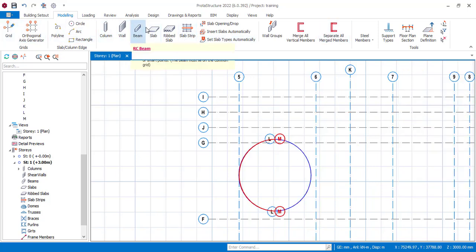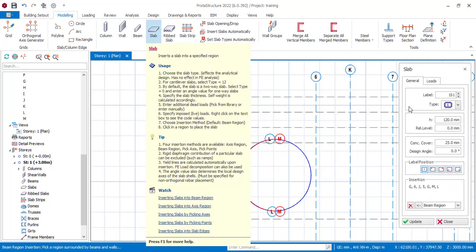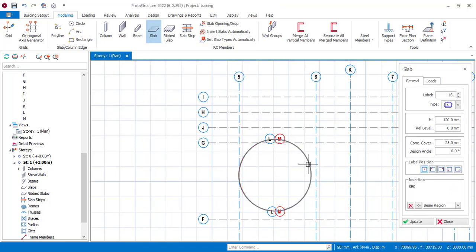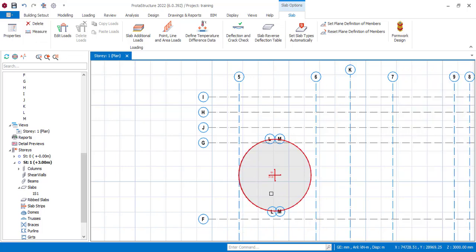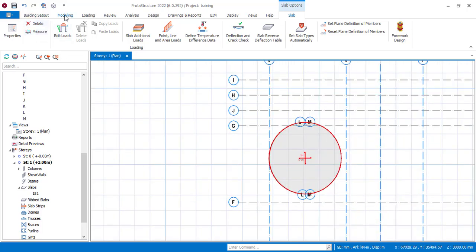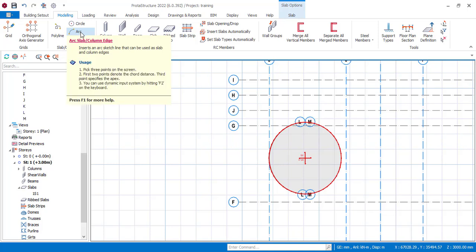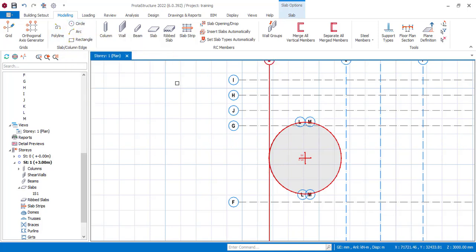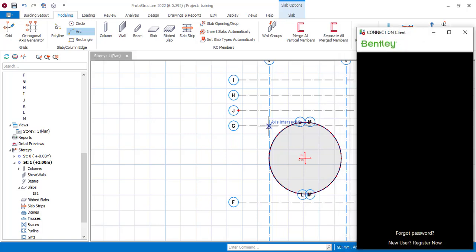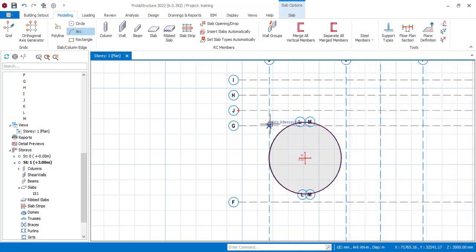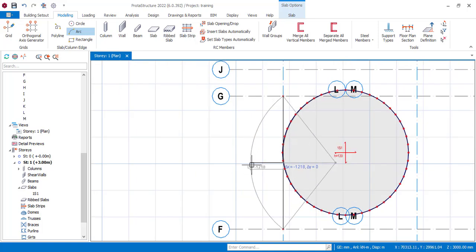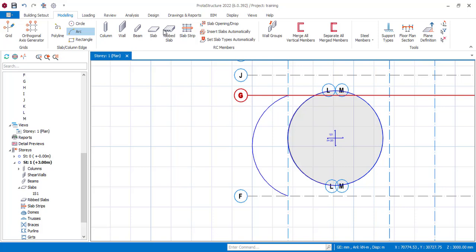You can insert a slab now in a case where probably you have a circular panel like this. Similarly, you can do it for a curved beam. You can see here we have arc, we have polyline, we have rectangles. As we proceed, some of these tools we are going to be using to achieve some great design. You can achieve your arc by clicking two points, and if you know the radius, you can just specify it, or you move to where you have it, and you can as well introduce your grid.